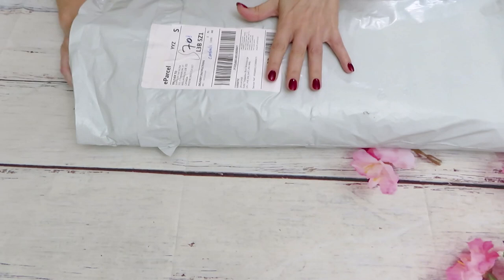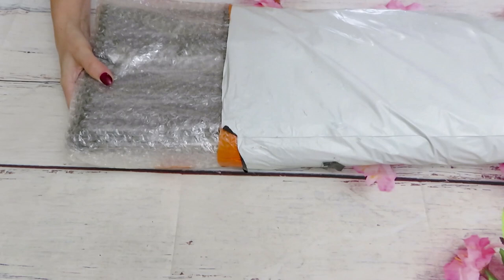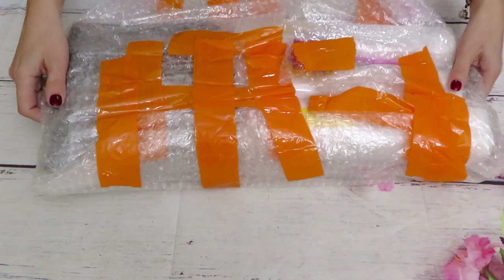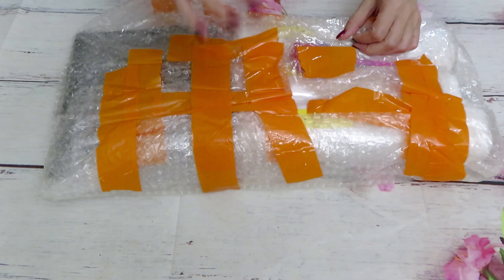I like that they use good packaging — it's not like one big bag where all the products are loose. After the bag they always wrap everything in bubble wrap, which I really appreciate because it keeps your product more safe. I cut the other side because I wanted to start the video unboxing, but then decided to show you how nicely it's packed in bubble wrap with tape.